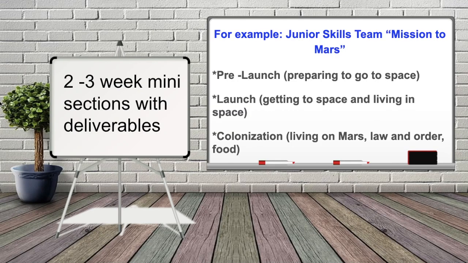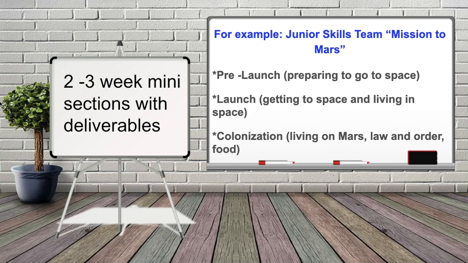So for example, for my junior skills team, we did Mission to Mars. Physics, English, history, and math all combined together. We had the same set of students. Thank you to our administration for letting that happen. And it was amazing because we didn't really have to worry about bell schedules so much, because students wouldn't be missing a class outside of the four of ours. They scheduled it so we were all in a row.